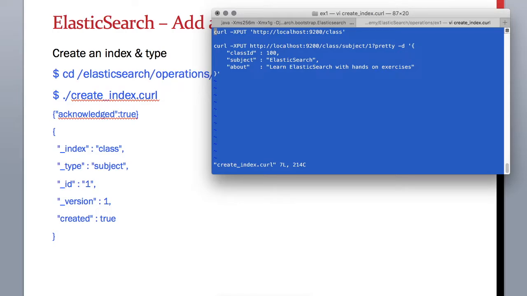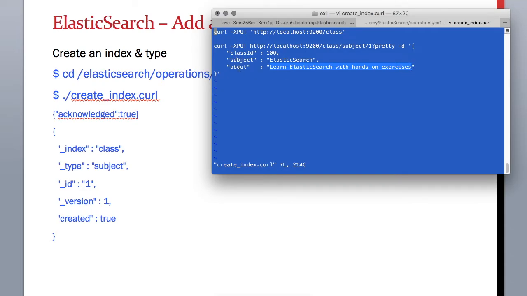So the first statement in the file is to create the index called class, and the next statement says create a type subject under class and add a document with ID 1, and the document will have the fields as class ID with the value 100, subject with the value Elasticsearch, and another field of string type which is about, and it has the value learn Elasticsearch with hands-on exercises.